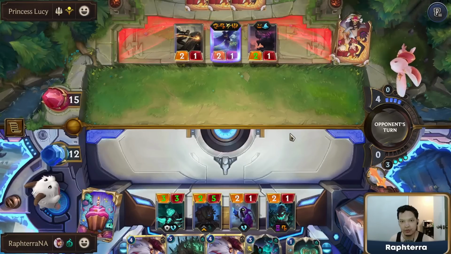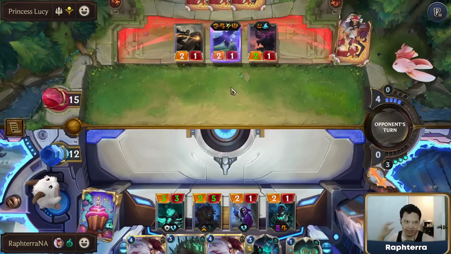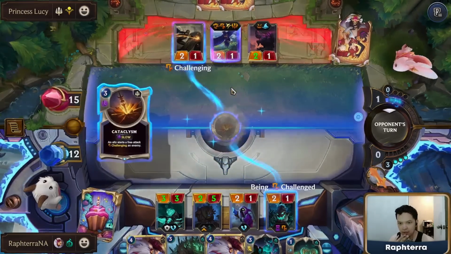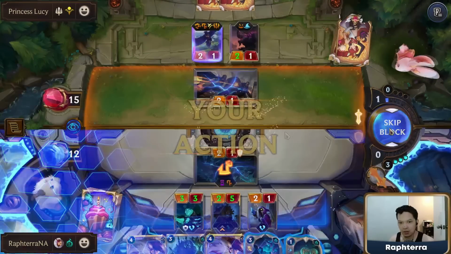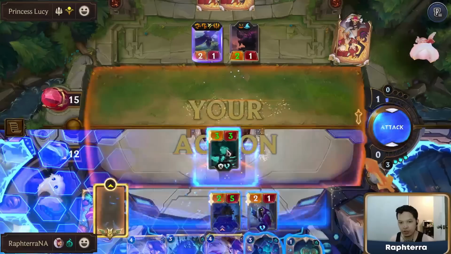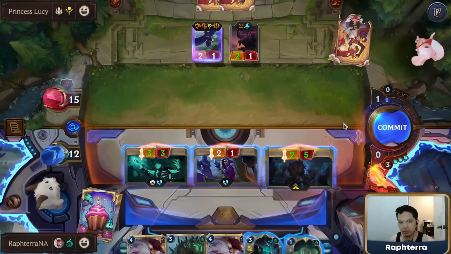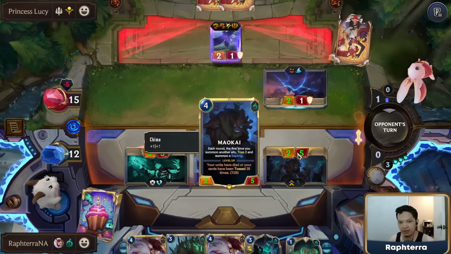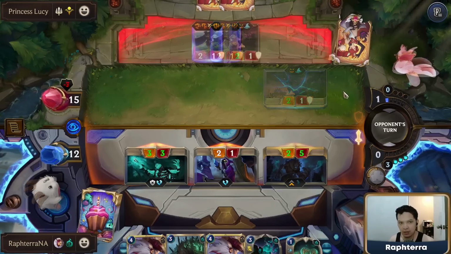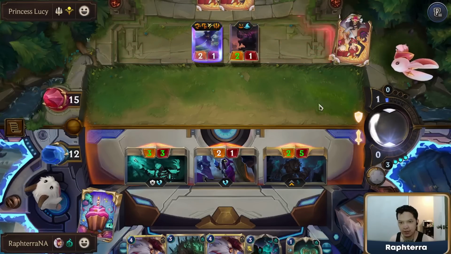It looks like they don't have Kaisa though. The way they're playing is super weird. I'm just gonna do a double attack. Even a triple attack, I think. Is this a troll attack? Maybe I shouldn't have attacked with Maokai. I think it's an okay attack. They have 2 cards left.